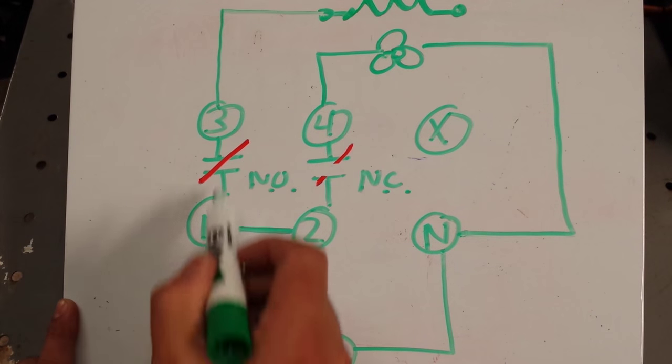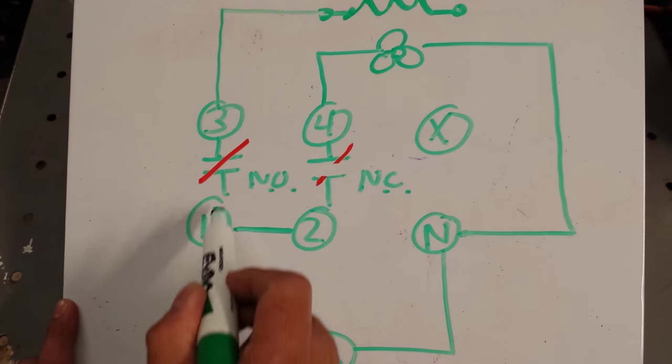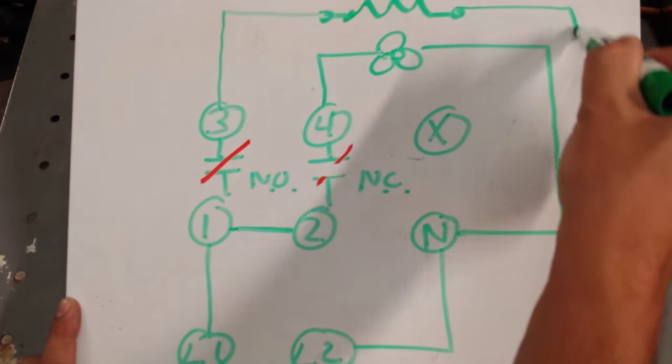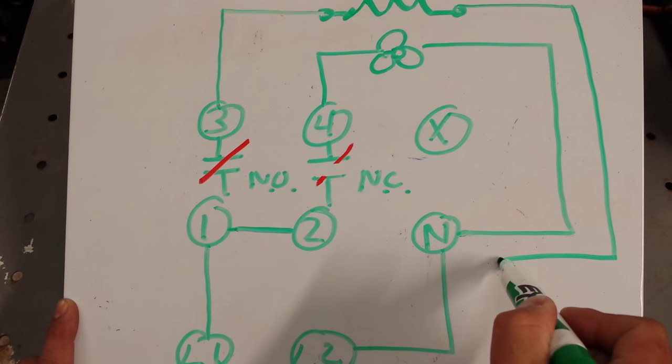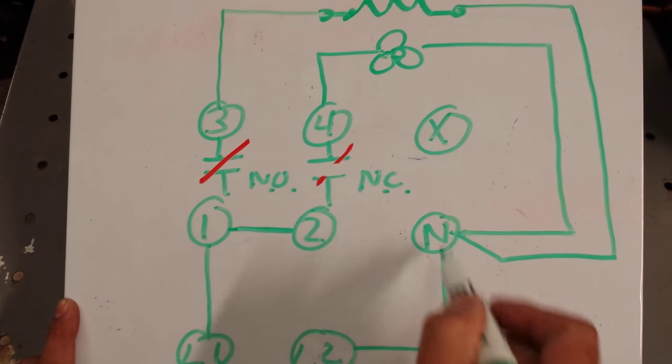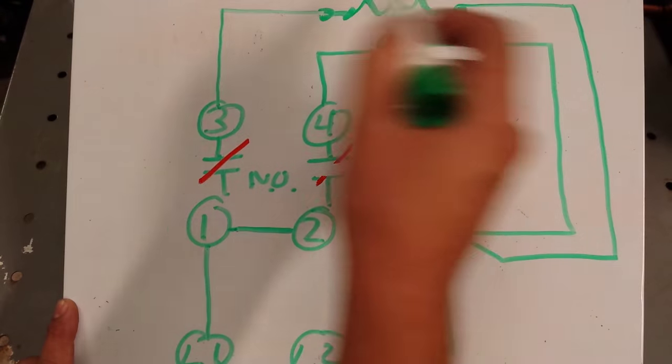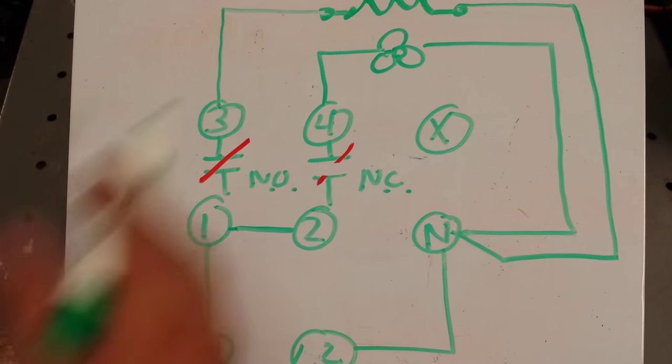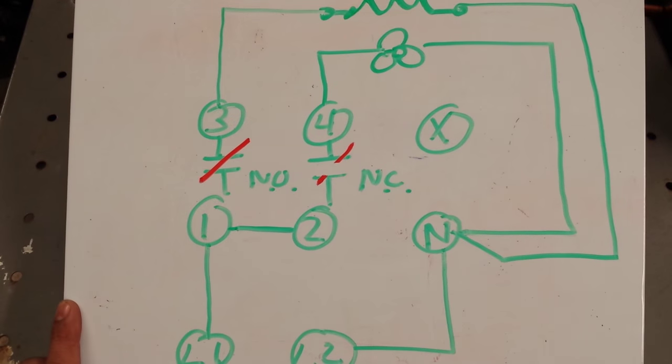And we'll bring that wire from defrost heater to 3. And in order for that to work, we have to complete the circuit. So here's L1 going through our contacts to the heater. And then that needs to go back to terminal N, which is also L2. So that completes the circuit for the heater. So now we know the heater is actually running. So the heater is running in this case. The fan motor is not.